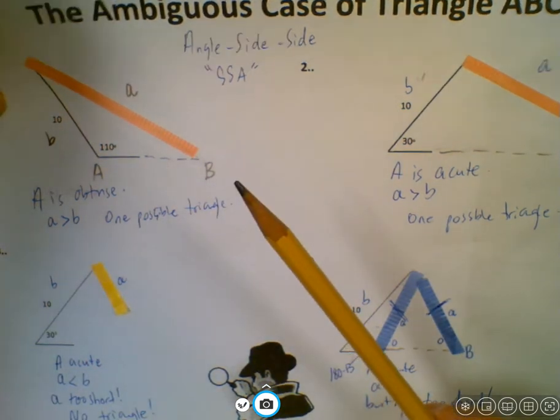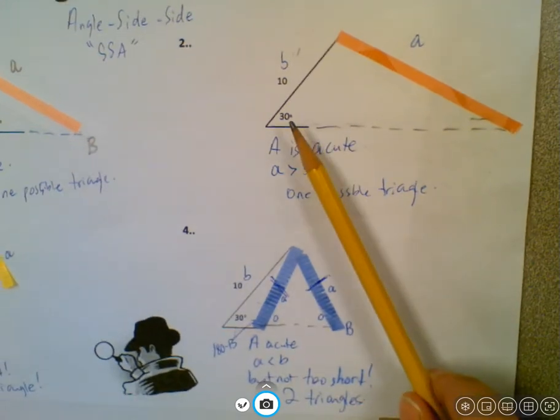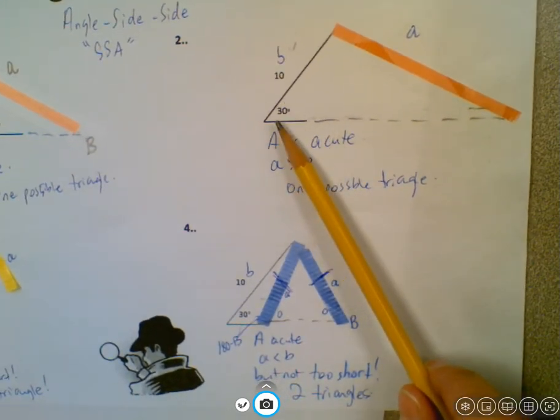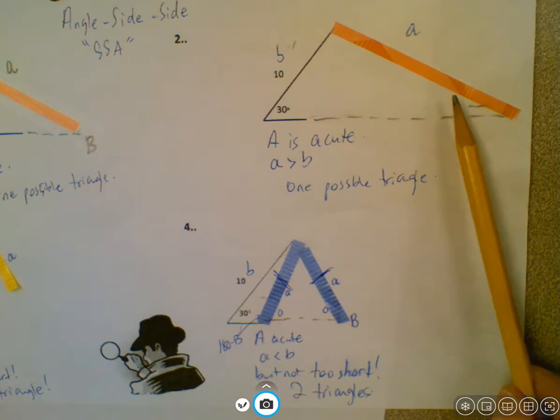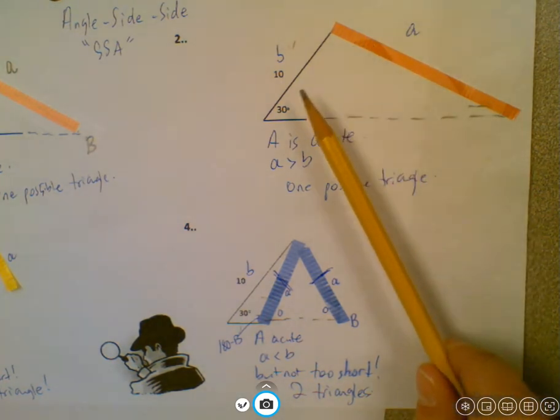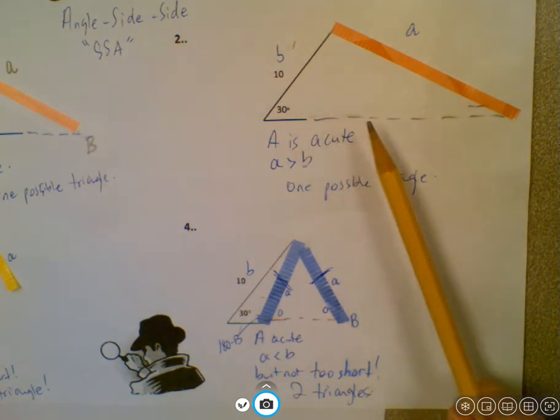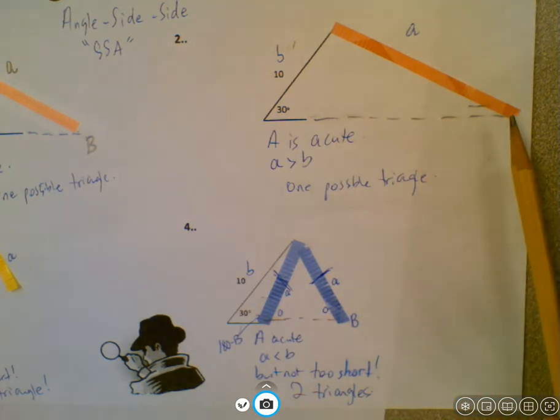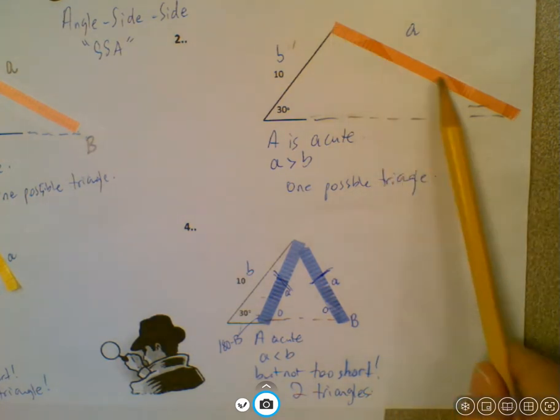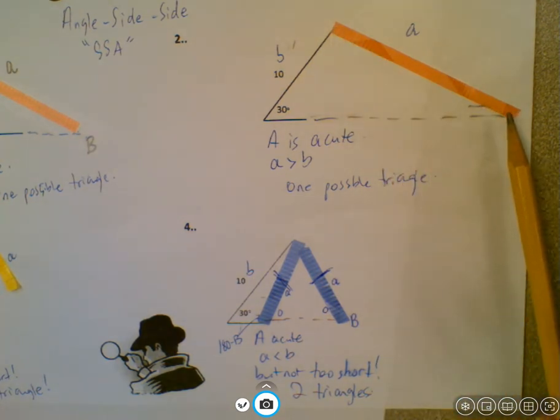In the case of case 2, when the angle is acute and I'm given a piece of ribbon or side A that is longer than side B, I can also meet up with the base because I can extend this base to be as long as I want and eventually make a triangle. And there's no other way to draw this triangle if this is the exact length of my second side.